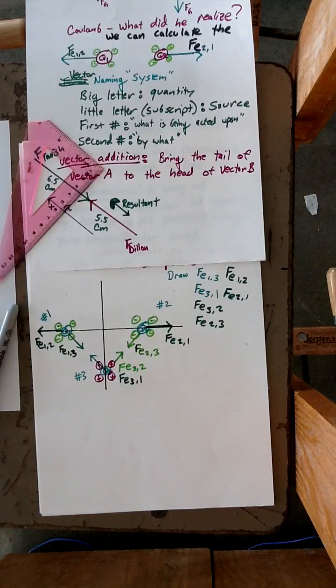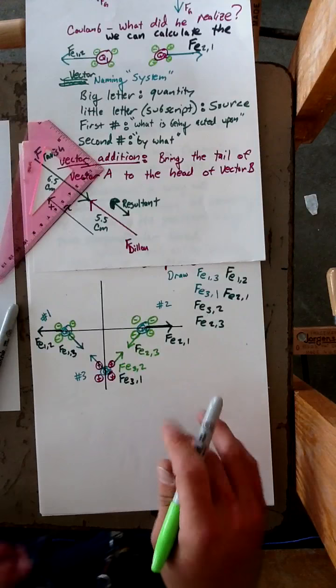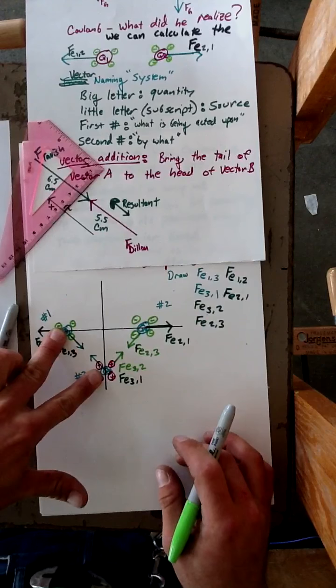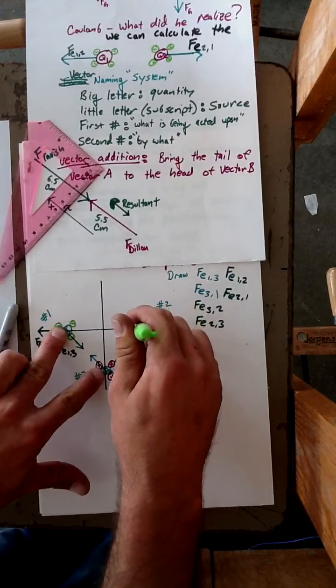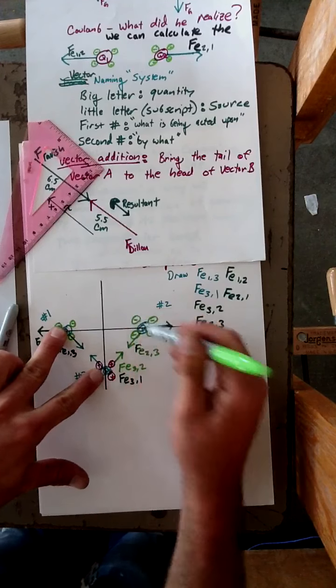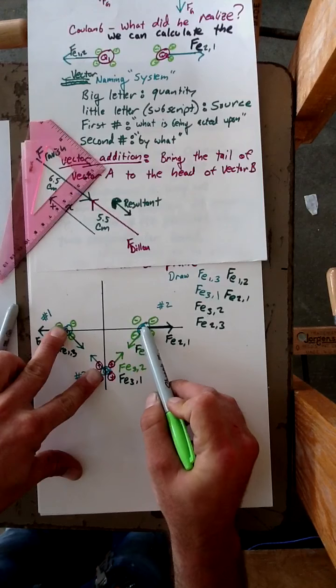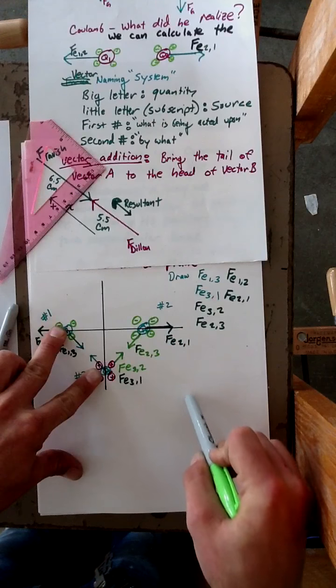They're going to go outwards. I think what he's trying to say is, if we were to keep these 2 stationary, how is this one going to react? Where is it going to go? Down and to the right. They're saying it's going this way? Yeah. Okay, how about this one?